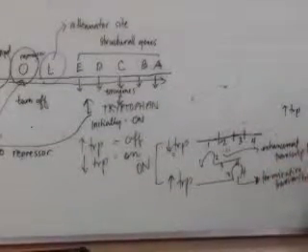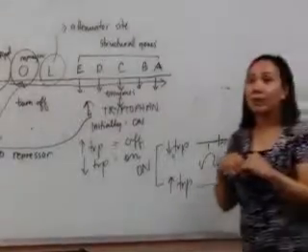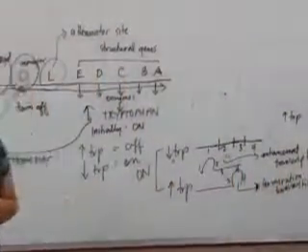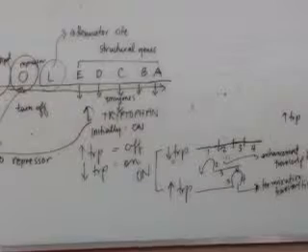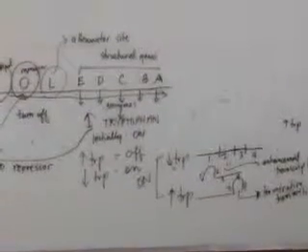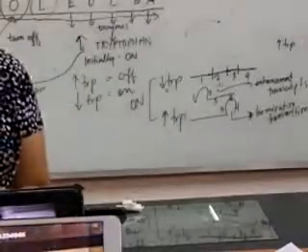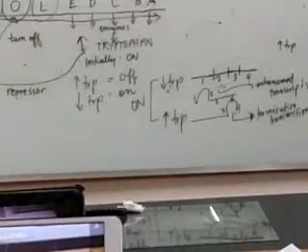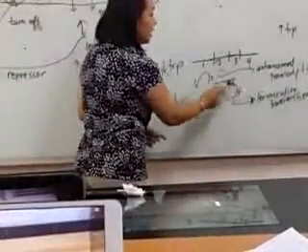Take note. In the transcription process, it was already told to you that there are two major types of termination. One is using the rho factor, and the other one is rho independent. Pag sinabing rho independent, you are actually using the looping structure of the RNA. So without the rho factor, you have the loop that would cause the termination of transcription. Did you get this one?